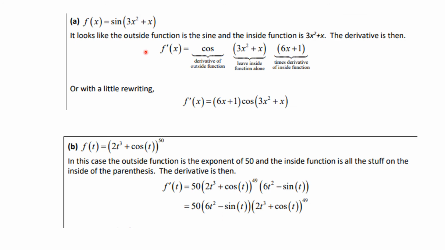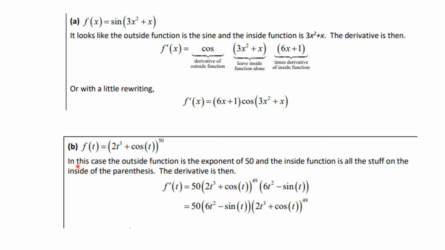Let's do another example. Here the function on the outside is the sine, and on the inside it is 3x squared plus x. So we're going to start on the outside, so the derivative of this is going to be the cosine of that same business. You leave that alone. And then times the derivative of the function that is inside, and that is going to be 6x plus 1. Now if we were to simplify this, we could write this in a different way, and I'm probably going to ask you to plug in numbers, but that's how you would do the derivative of this one. Again, you start on the outside, work your way inside.